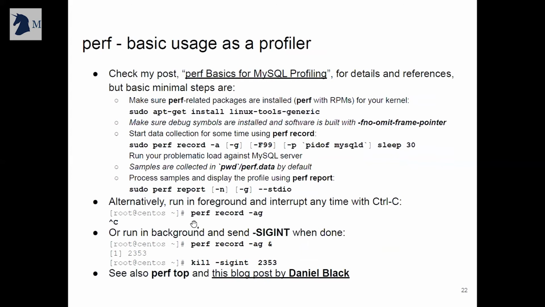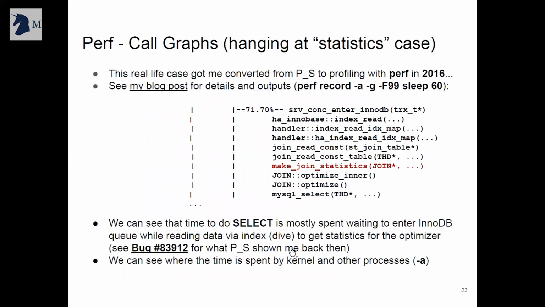You just record samples with perf record. Now with stack traces, that's why the -g argument. On all CPUs, that's why the -a argument. You can trace forever or for a specific time with sleep, as I did, or until you kill the process. And then you can process this information with perf report. And in perf report, if it was collected with -g at a specific frequency, you can see how many samples, the percentage of samples with specific stack traces, during the entire process of execution.